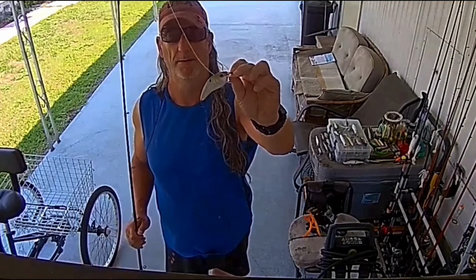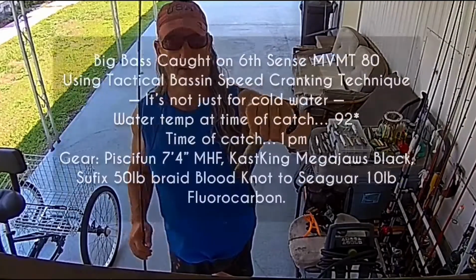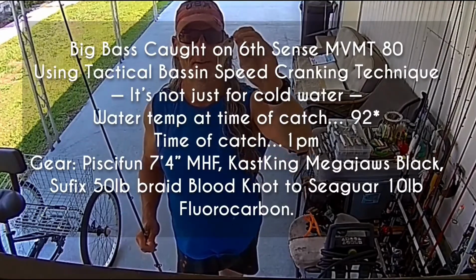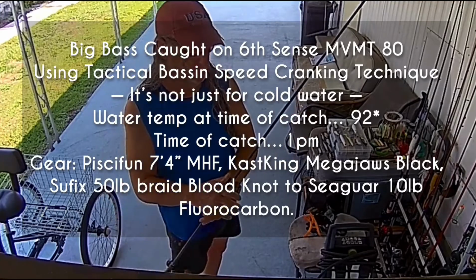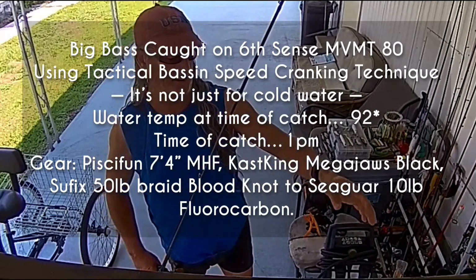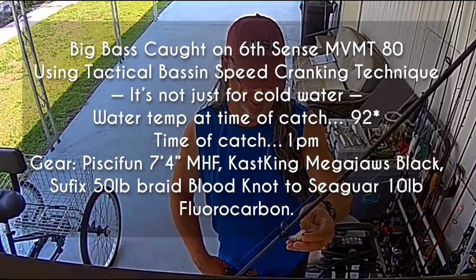That's a 6 cents movement 80, and it's been. That's now the fourth fish, with the first one in summer weather, using the tactical Bassin speed cranking technique.